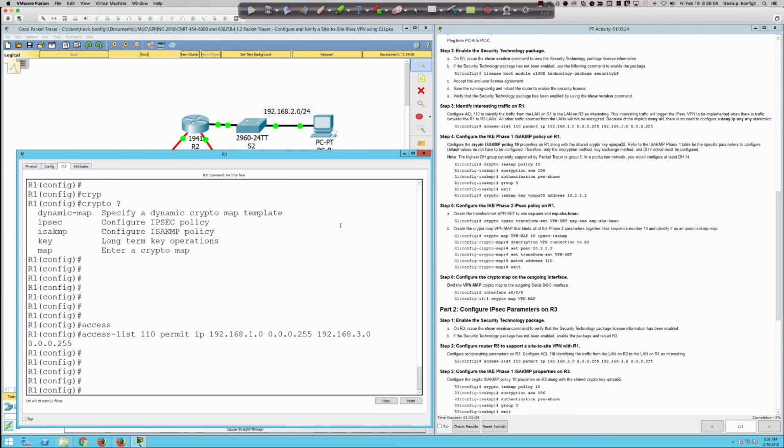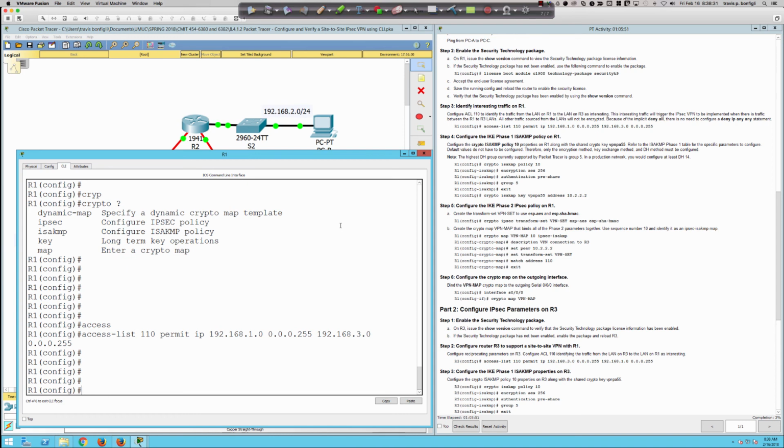So now we come down to, and again, if you're new to this, this is definitely one of the more confusing things. And the best way to practice this is to simply do it over and over and over again. Repetition, iteration, right? So now we're going to be doing the IKE Phase 1 or the ISAKMP Phase 1. IKE Phase 1, ISAKMP Phase 1, we're saying the same thing.